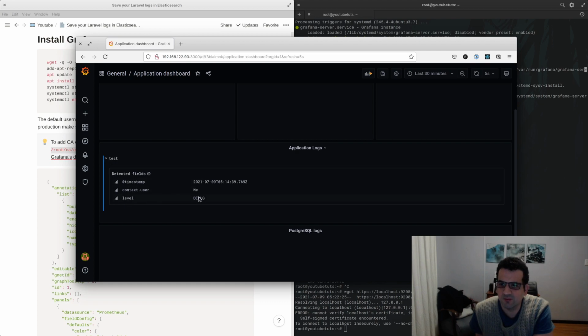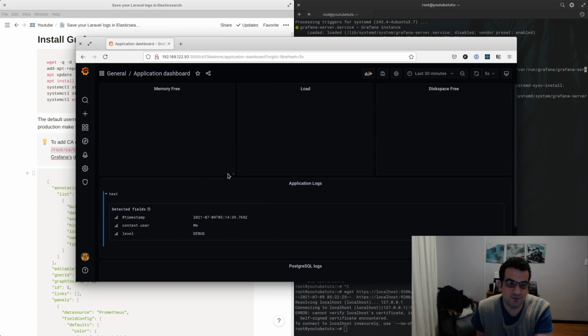You can see the level was debug, and you can also see the time at which we actually ran it. And that makes for 27 minutes, so a bit over time again. But I'll leave it there, and then maybe in the future we'll do a proper video on setting up Prometheus, and then also adding all the SSL stuff for the node exporter and for Prometheus itself, and then making sure it shows up in this dashboard.